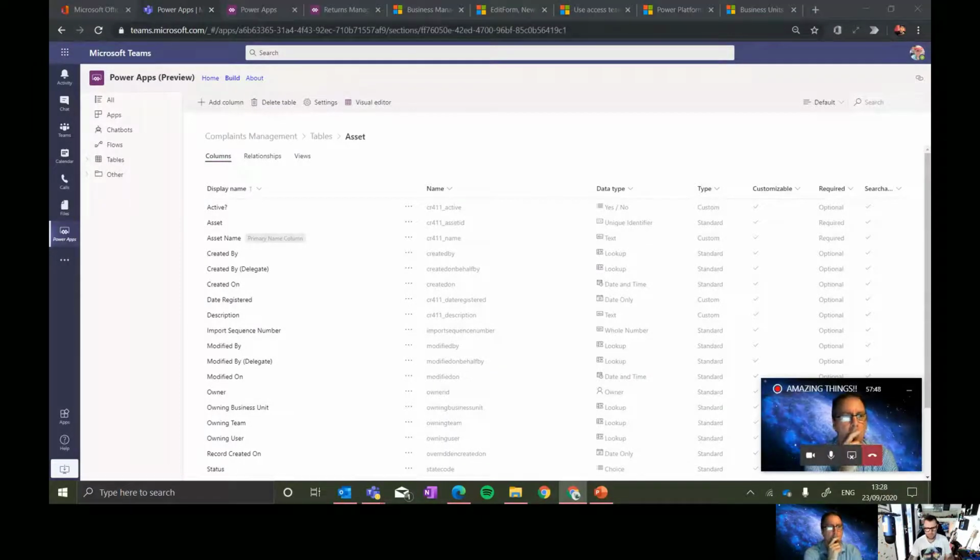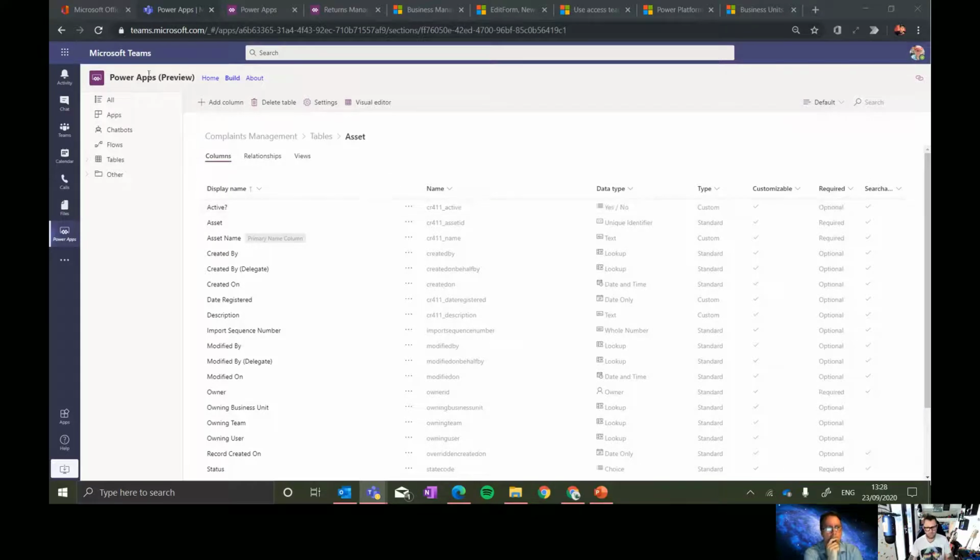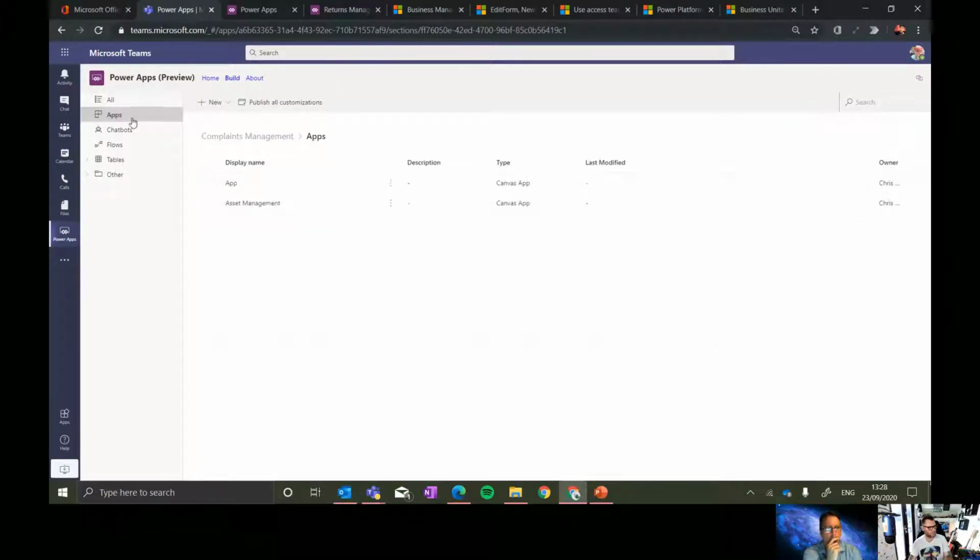Okay. So this is Oakdale. It's embedded in Teams, right? So all I've done is I've got a Teams browser open. All I've done is open up the Power Apps Studio, so you can build apps and all that jazz. So I was like, okay, this is interesting. I want to see what's more under the hood. So I managed to get through to this sort of admin layer, which is pretty cool.